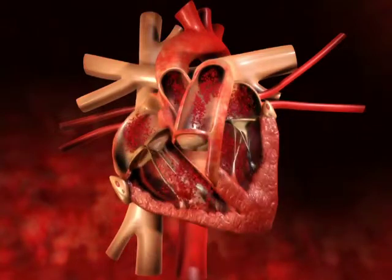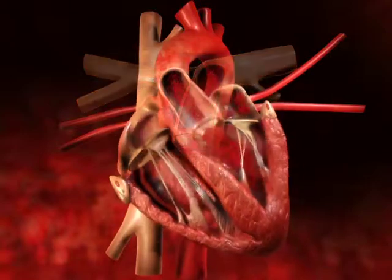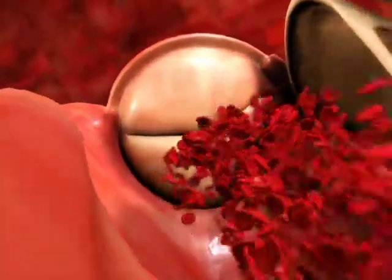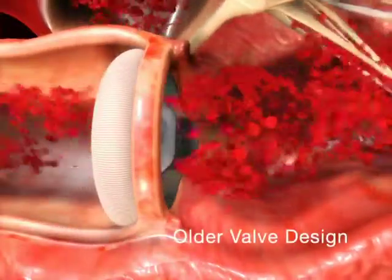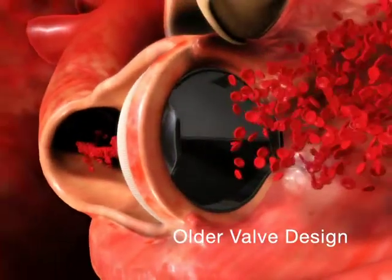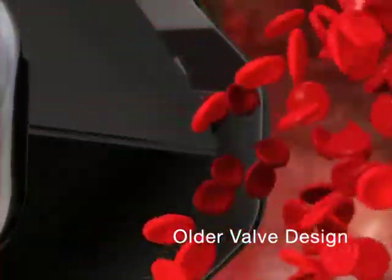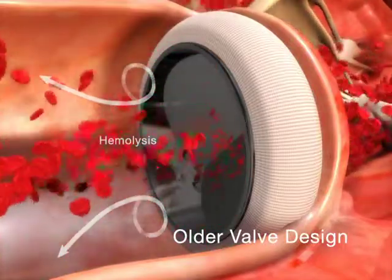During the average life, the heart beats two billion times, opening and closing paper-thin valves as it pushes blood through the rest of the body. If the valves are diseased, they must be replaced, and the prosthetic valve that's inserted must mimic the heart valve's original functions as closely as possible. Design features that obstruct flow and cause turbulence that damages blood cells can lead to clotting. The stresses associated with turbulence can be devastating — it has been said that pumping blood is like pumping raw eggs without breaking the yolks.